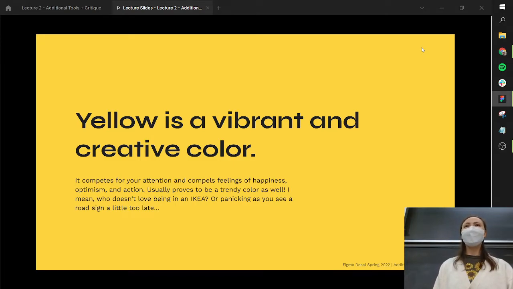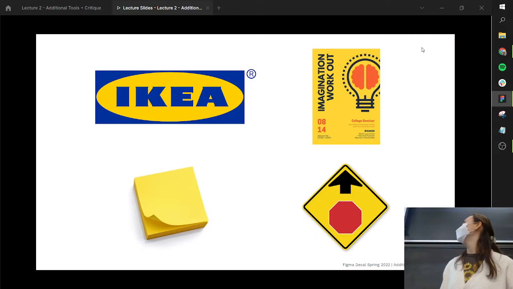And there's also yellow smiley faces, again, very happy. So here we have Ikea. Post-it notes, you want Post-it notes to stand out because you're putting them on white paper, so you want them to be bold, like a highlighter. Highlighter is also yellow. And then this caution sign is bright, like red, but slightly different, because the red is stop, but the yellow is just caution.